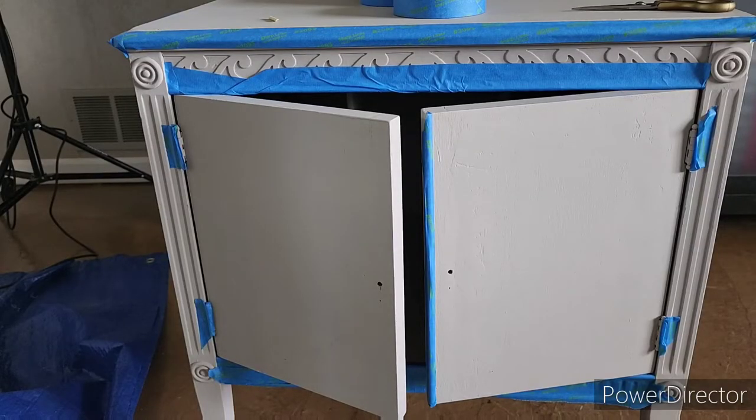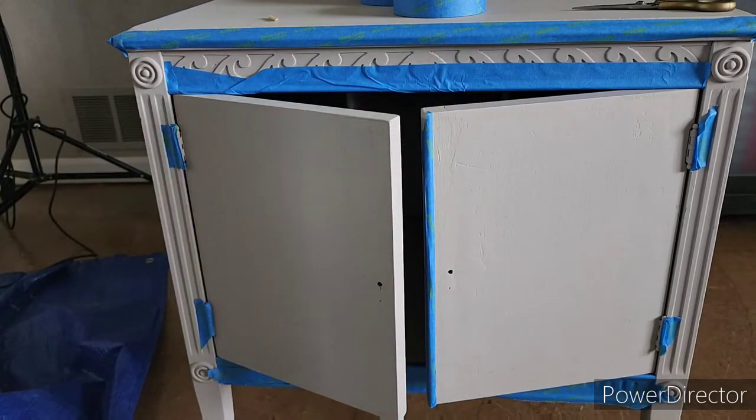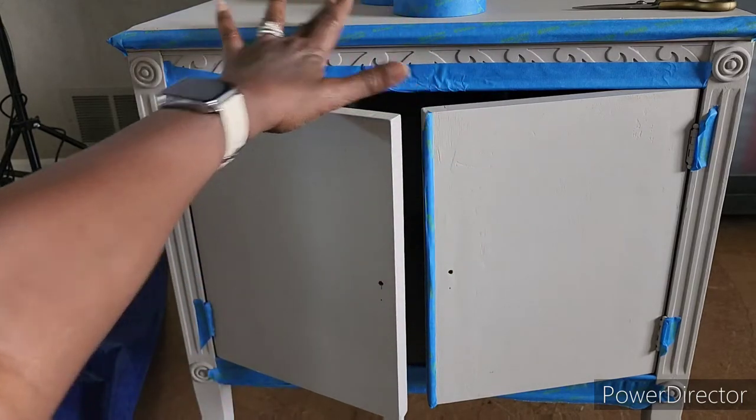All right, welcome back. I have taped off every place that I want to tape off — some of them I've got to go back and tape a little bit more. I did a test of what I wanted to do for this piece and it was all right, it wasn't great, it didn't feel like exactly what I wanted. But what I'm gonna do this time — this piece is for me, it's not for sale — so I'm gonna move forward with the plan to do Venetian plaster. That's why everything is taped off: I want to do Venetian plaster on the doors, the tops, and the sides.